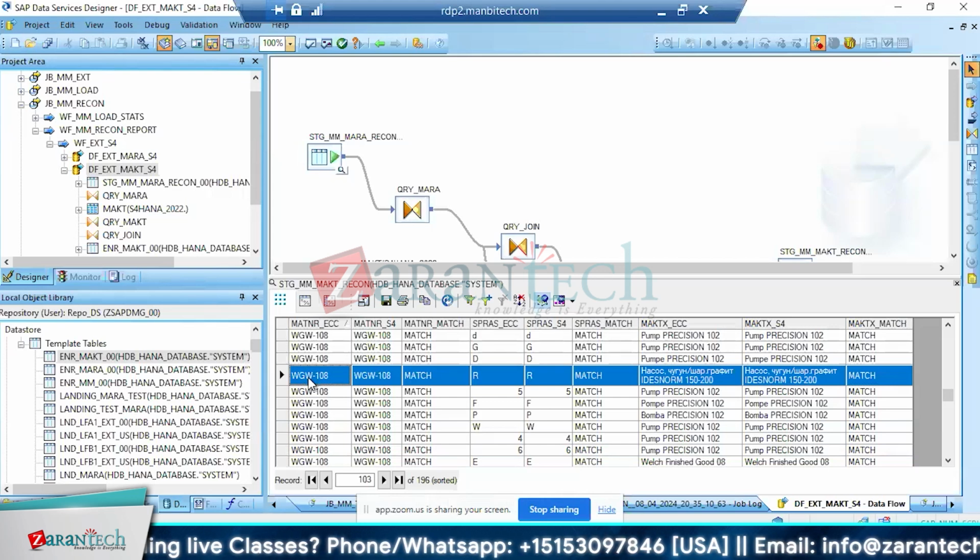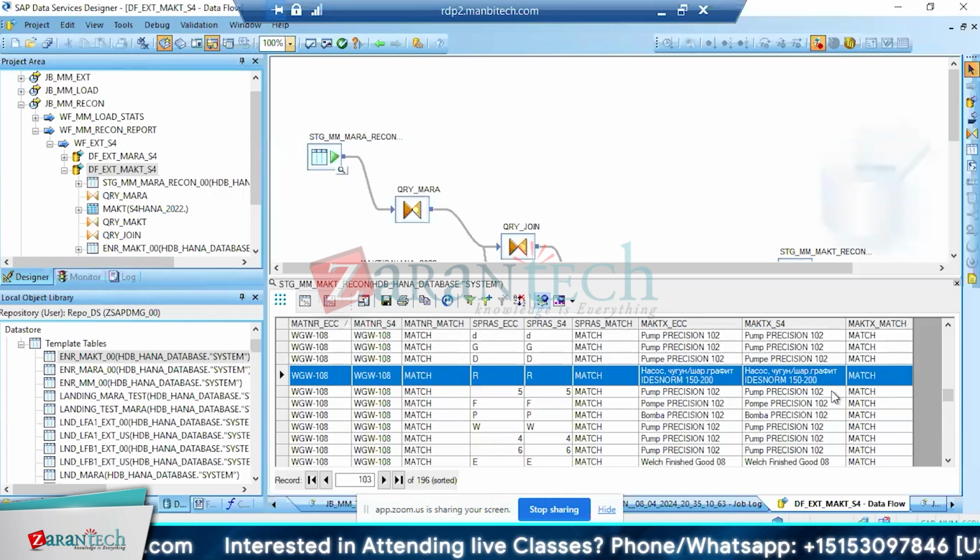In the R key, we will go to EDIDC. We will search for R key WGW 108, and I will open the MAKT segment. I will show my functional consultant or the data owner, hey buddy, I'm passing exactly the same data. I don't know why it's getting changed in S4. If you can show him this detail in your IDOC, that I'm loading exact data from ECC, our job is done. Then he will look into the configuration or why this error is happening. For that, you need to show him, hey buddy, I'm sending the exact same data that I'm supposed to send.